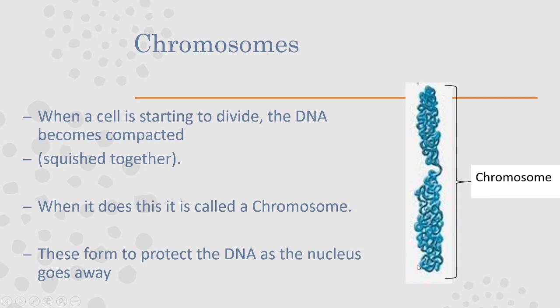And so this is an example of a chromosome. You see it's this bunched up squiggle. Well, that squiggle is the bunched up DNA all squished together. And they tend to look like this, where they have a top and a bottom and a pinched in narrow little middle. These chromosomes are what we looked at in the previous slide, the little globby looking things on the inside of those cells. They were the things that were actually exposed, and that's because the nucleus is no longer present inside of the cell as it divides. So the DNA scrunches into a chromosome to protect itself, and then that's when you actually get to see chromosomes.